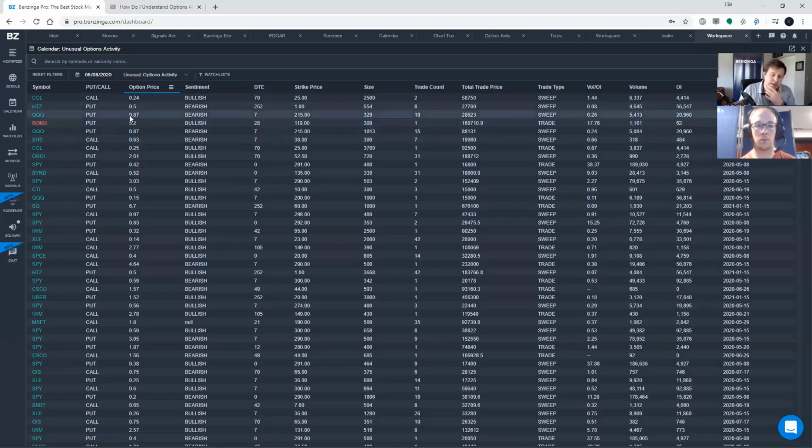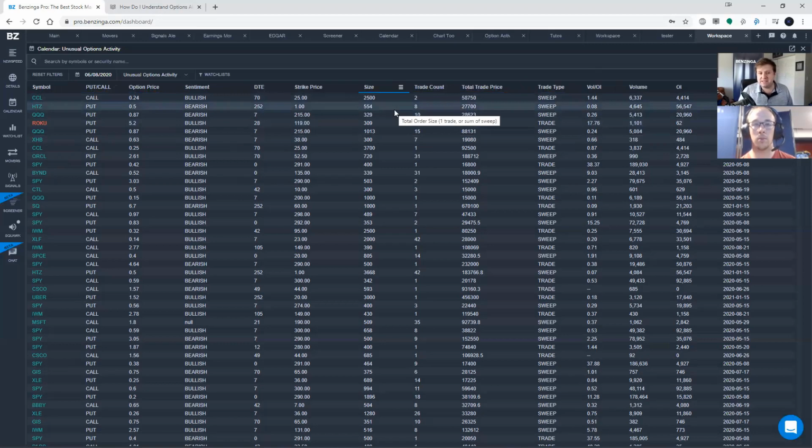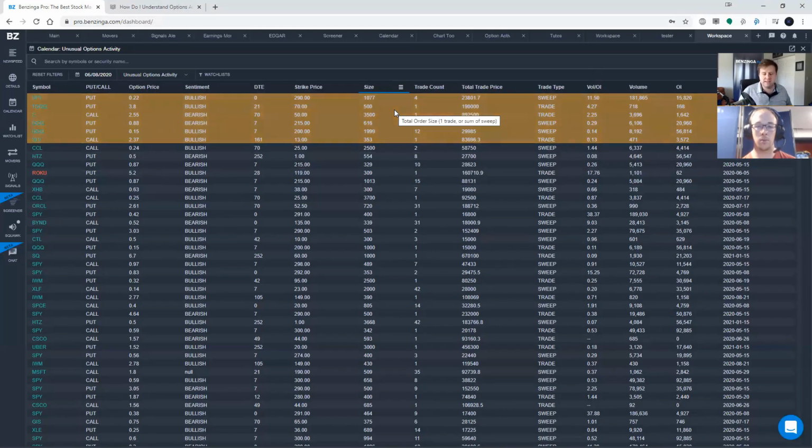So, Jonathan, as you mentioned earlier, you do have the put call here, and you can filter the calendar by any of these columns, which is one of the reasons why the calendar is so cool and so important, because if you only want to see puts or calls or transactions that have a high volume to open interest ratio, like you just mentioned, you can do that in the calendar, whereas you couldn't do that in the signals tool.